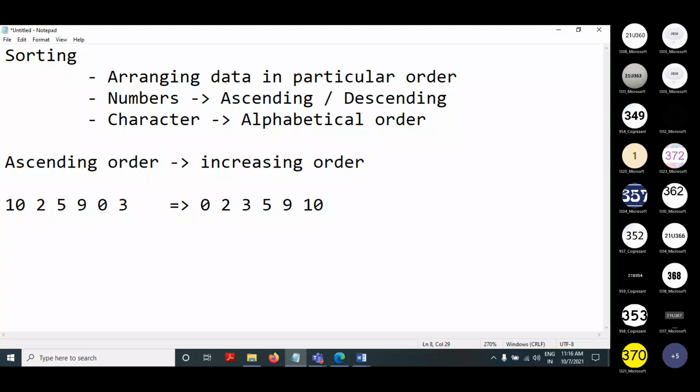So the input is this data which is not arranged in a particular order, and the output is the ordered data, that is in increasing order right now.